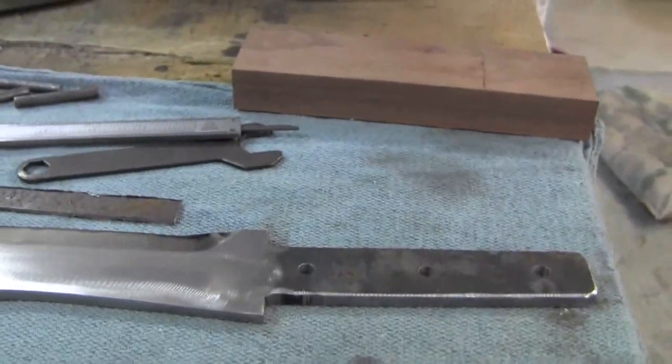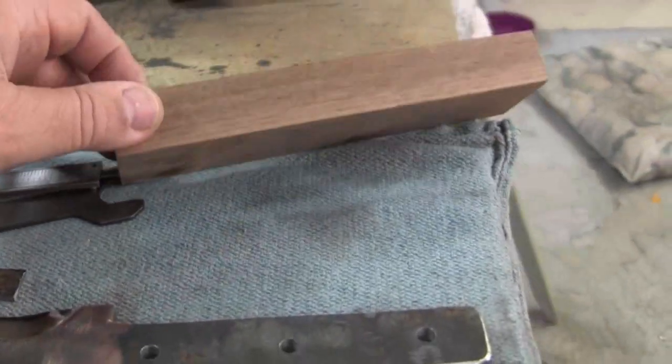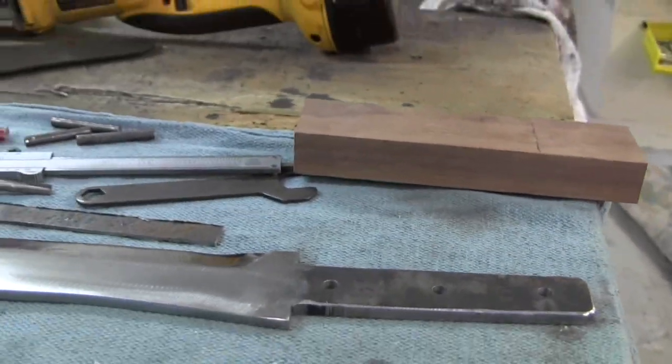Oh well, let me get my table saw out and get it set up, because I'll need that to cut this down the center. We'll be back.